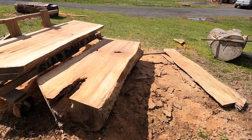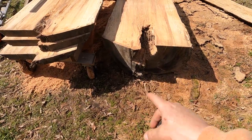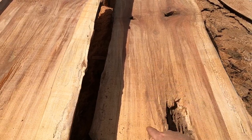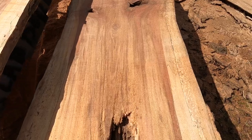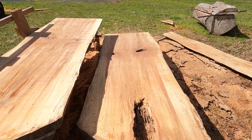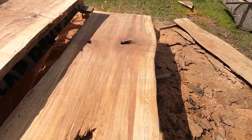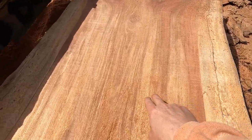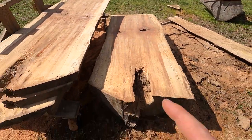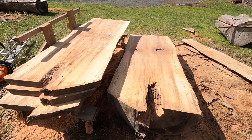We're really starting to get to the pith now, and I'm getting a lot of that lacewood-like quarter-sawn grain — that snakeskin look is getting more and more prominent in these slabs. That's my favorite part of sycamore. The closer we get to the pith, the more of that really pretty quarter-sawn wood appears. Sycamore outside of that is just flat-sawn and not that impressive to me, but I love the quarter-sawn sycamore and all the cool colors and textures.